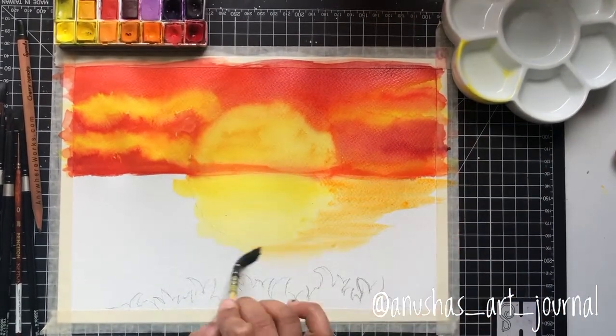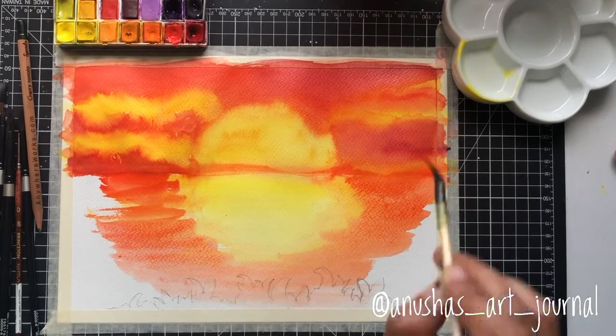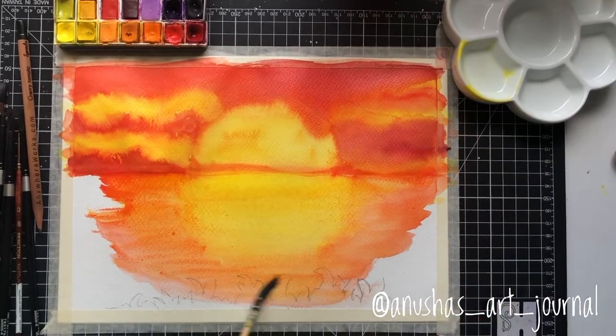Now we will start painting the water. We will first paint the reflection of the sun. Always remember, reflections of an object in the water are not always perfect. It is wavy and flowing to the other sides.